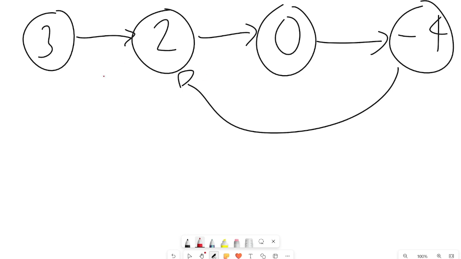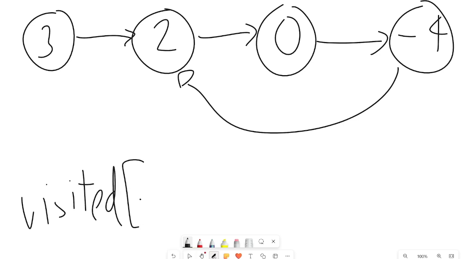So here we have a linked list. What we do is we create a set, and every time we visit a node, we add it to the set. And we check if that node has been added to the set. If we find it, we return true, because we found a loop. Otherwise, we return false. But let's change the set's name to visited. So here we have a visited set, and now we create a while loop. While node next is not equal to null, we keep iterating.